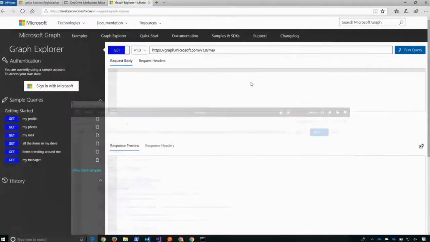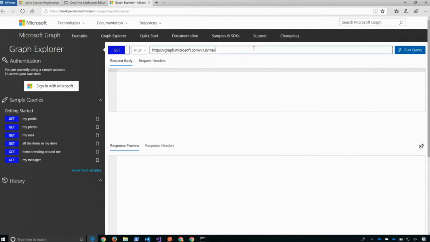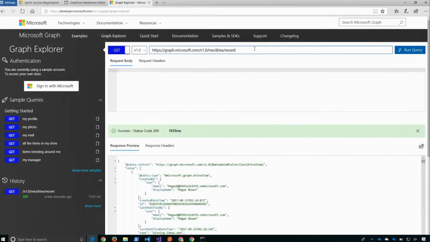So one more little thing I want to show while we're deep into the API space here. There are a couple of insights that are, I think, really interesting that are available through Microsoft Graph as well. So you can do me drive recent. And I switched back to here because I don't have recent stuff in the account I was using before, but this sample account does. And so recent is the same list of files that's available in the OneDrive recent list. So you can see all of the files that a user has interacted with.